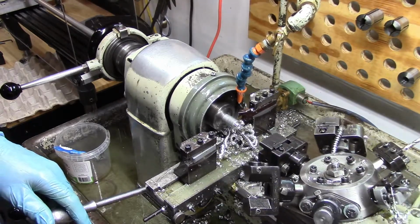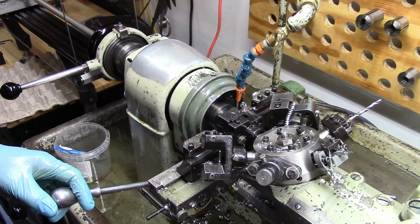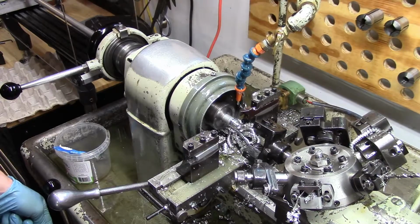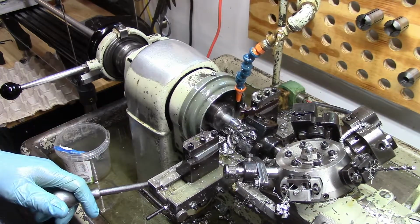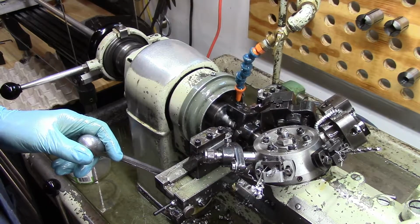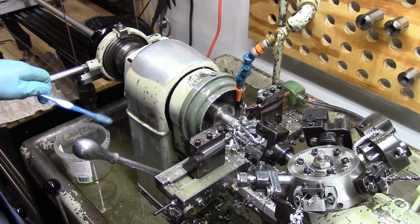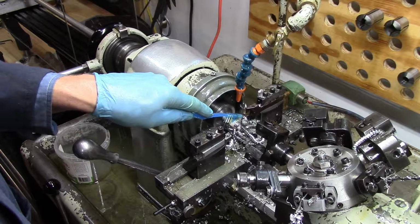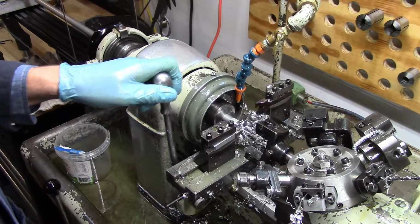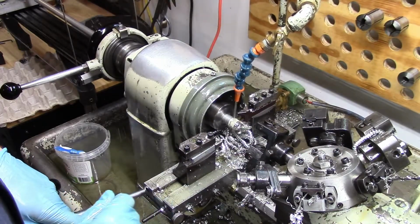Now I'm going to go to my 2nd diameter. Now I'm going to knurl, so I'm going to go into a slow speed. Back to high speed. I'm going to clean the knurl up with a toothbrush, one that I don't use at night. Now I'm going to face. Now I'm going to cut the part off.